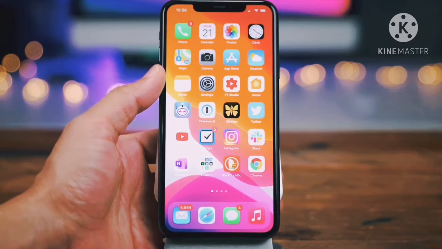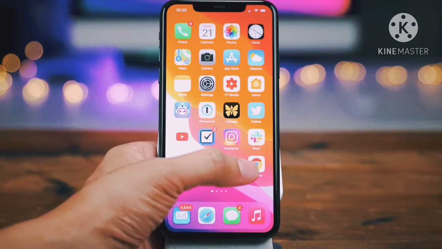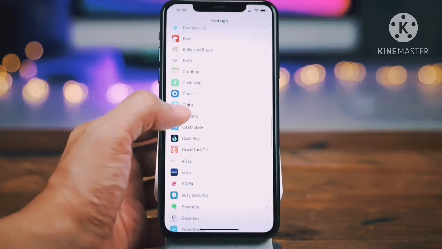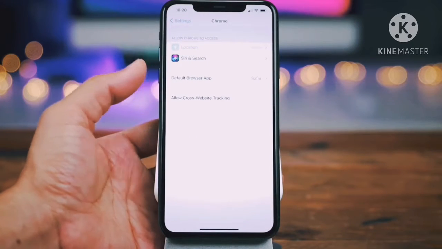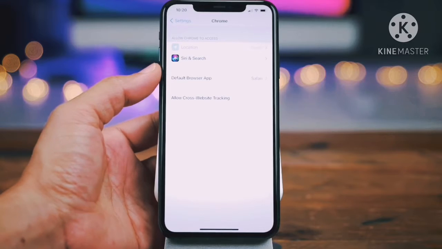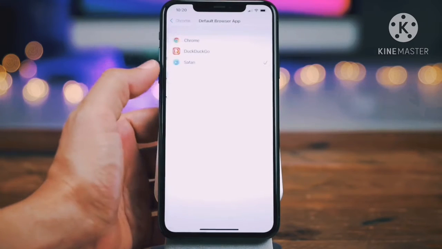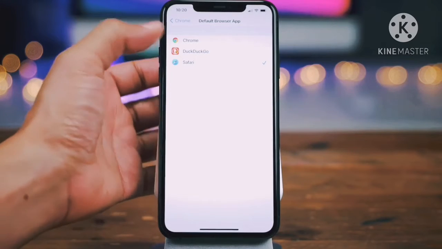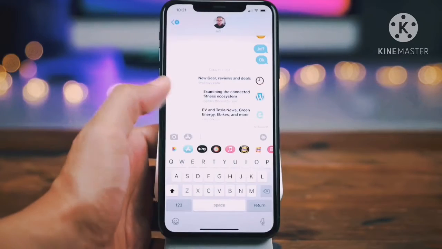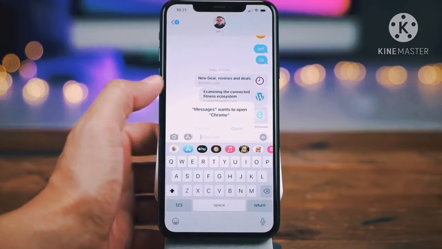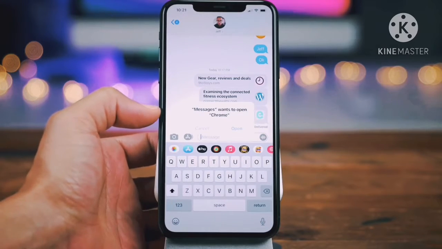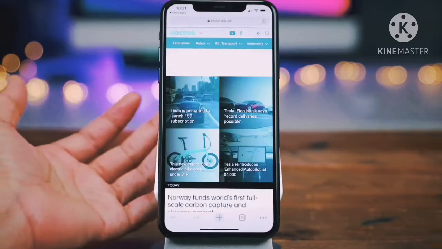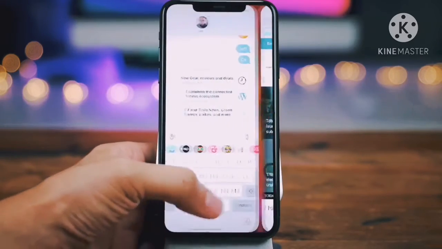Now, another much wanted feature over the years in iOS is the ability to change the default browser. So you saw DuckDuckGo there, you saw Google Chrome. If I go into the settings or the preference panel for one of the eligible browsers, and your browser of choice will need to be updated for iOS 14 for this to work, there you can go in and assign your favorite browser as the default browser. So when I open a link, it's going to open in the default browser. I'm just going to give it permission that first time, and then from there on out, I can open up links in that default browser.